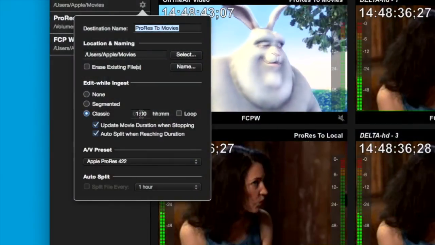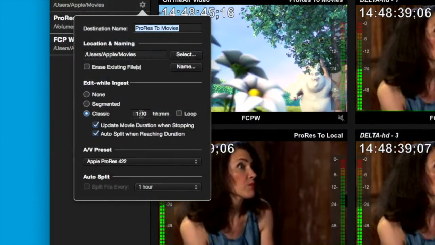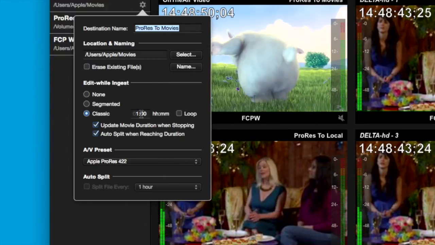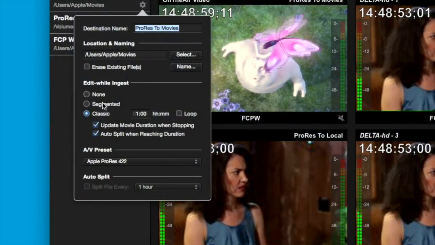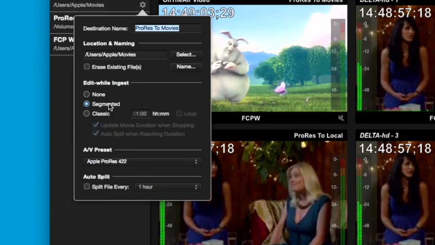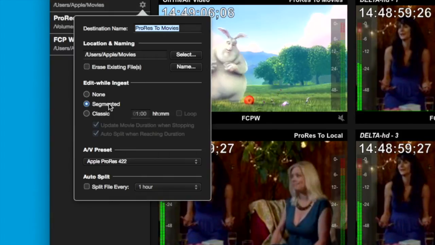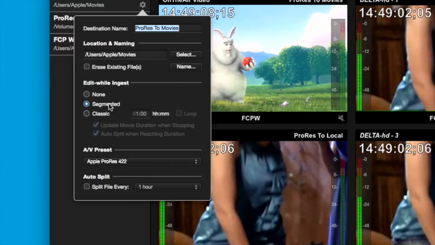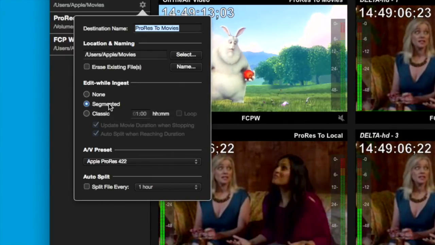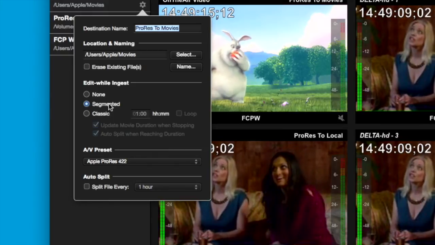So you set a duration here. So the file has a 1 hour duration, and simply the frames will fill up. So when you import that in Final Cut Pro 10, you have a 1 hour file that is, well, blank for the portions that are not there, and it will fill up bit by bit. And this has worked well, but now we have the segmented mode. The segmented mode, you don't need to set a duration for the file. It starts recording, and immediately the file can be readable, and you can import that in Final Cut Pro 10, and it will just grow in Final Cut Pro 10.